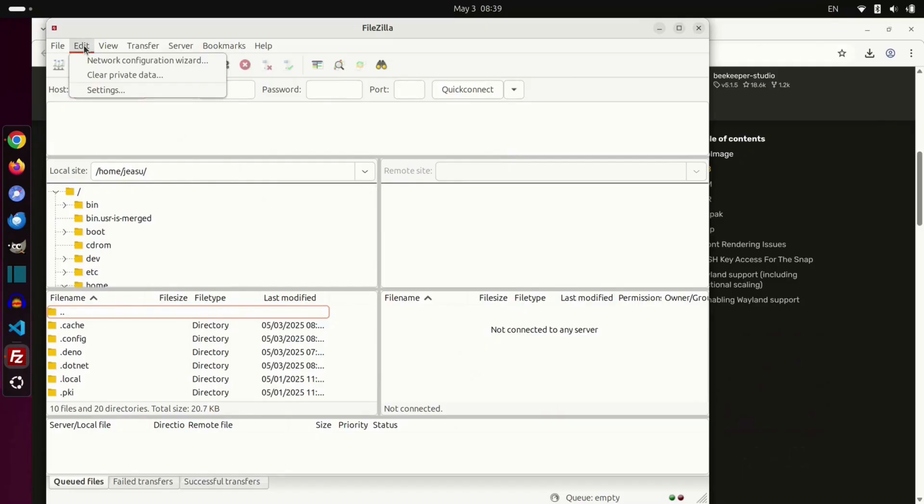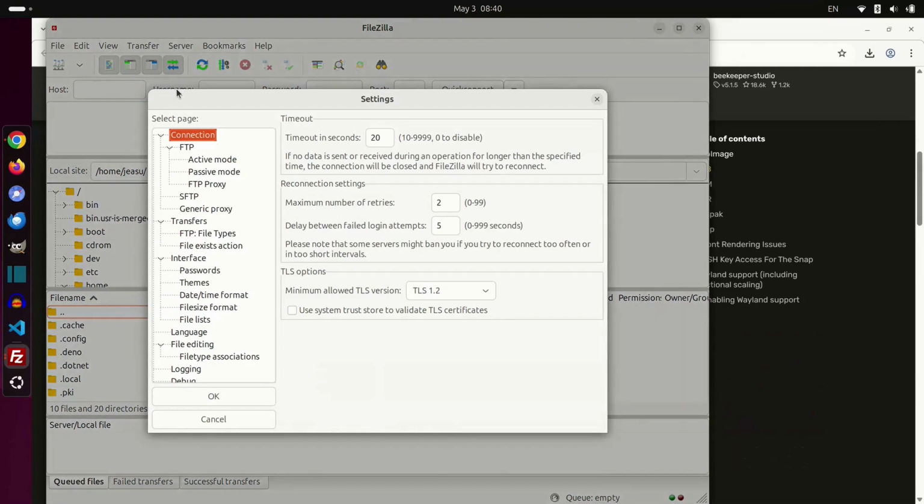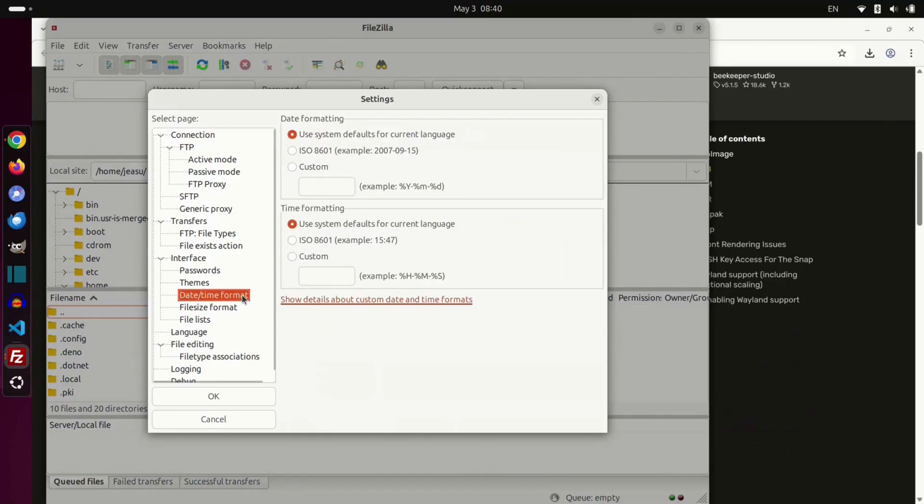I use it right away without much setup, but I will change the date format because it feels a bit messy. The default system format displays the date according to the system locale, which is not very readable. I prefer the ISO format, but I will set it to custom to display the day of the week.